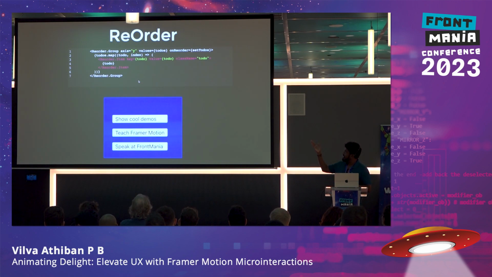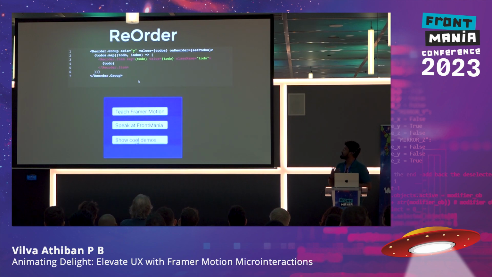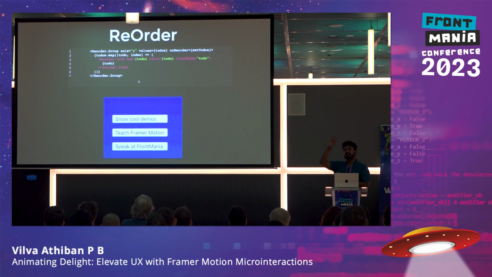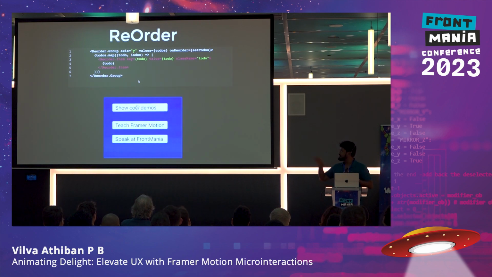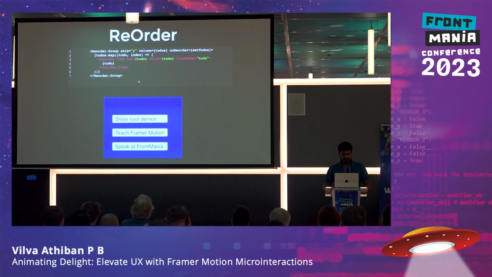So I'm just passing it to values, and on reorder, I'm going to call set to-dos. And in my item, I'm just going to pass my to-do as value and then key. And whenever I move a component, it automatically reorders it, not just in the UI, but also in your state. This way it's not just animation, but it also changes your original data and reorders it based on your drag and drop. This way a lot of complexity is handled out of the box by the reorder component.